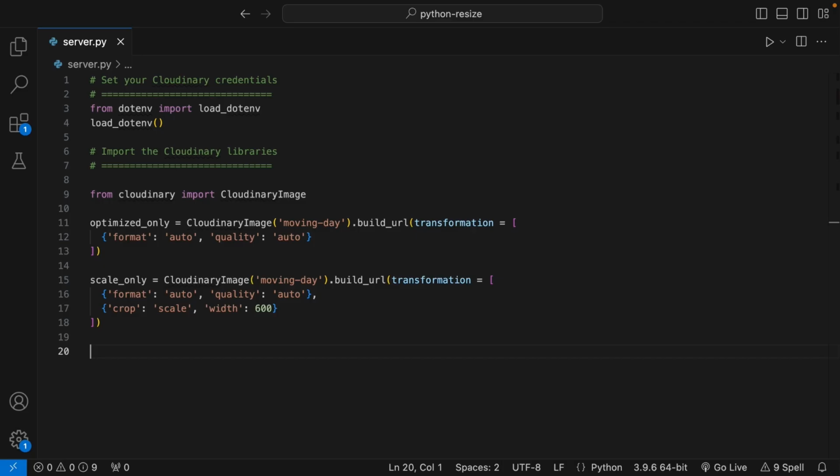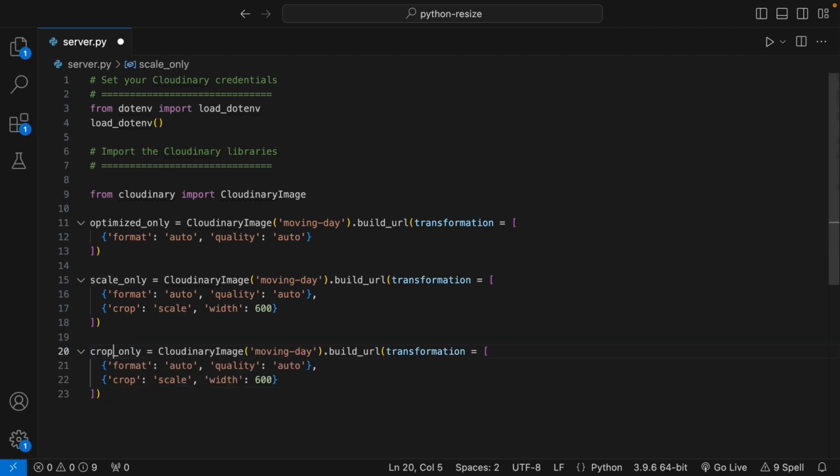What if you need your images to fit into a specific aspect ratio? Instead of just resizing, you can crop the images as well. To do that, first change the method from crop equals scale to crop equals crop. Then define the height and width for a square image, for example 2000 by 2000 pixels. Now let's see how that looks delivered using HTML.